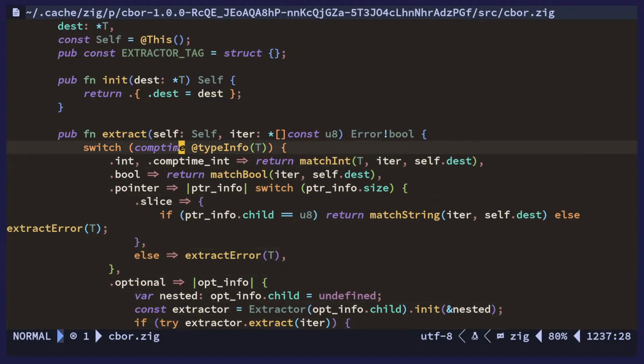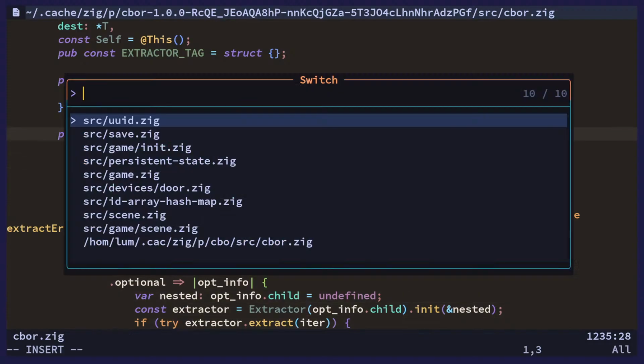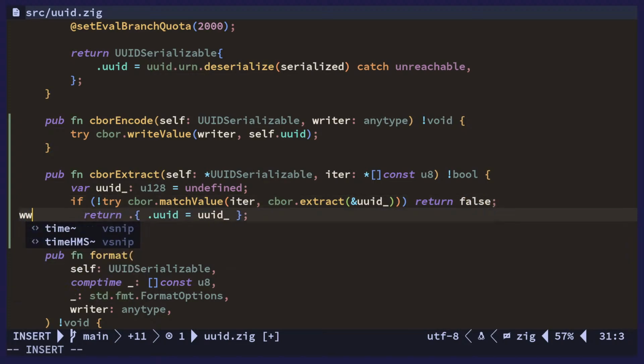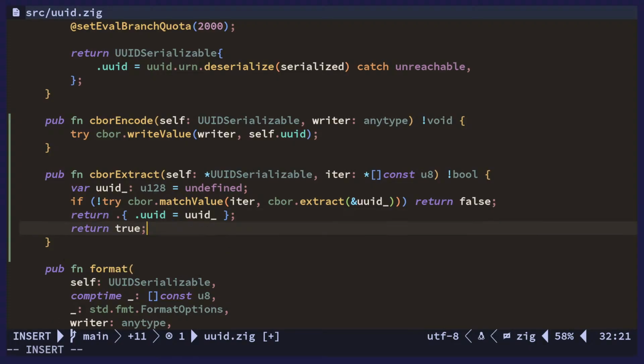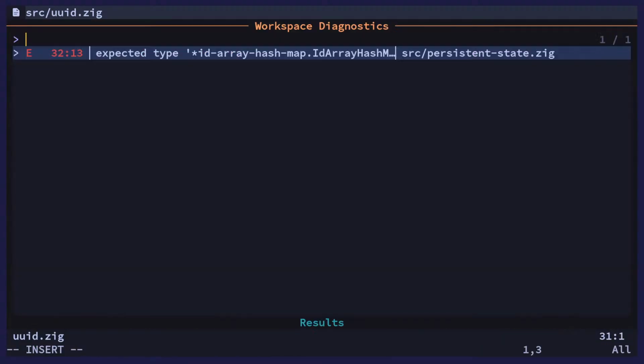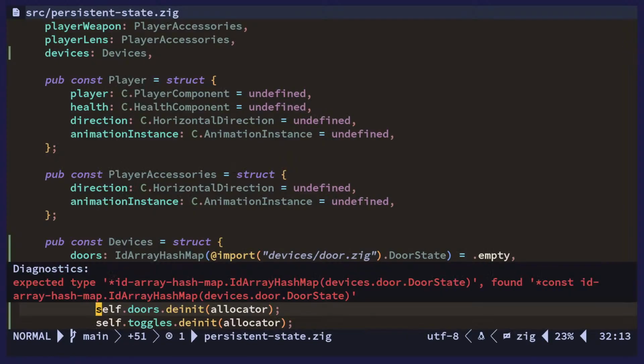Or this is a bool, I guess. It should return a bool. So this returns false if this is false. Otherwise we return true. But then here we say self is equal to this. There we go. I think. Yeah. What's going on here?